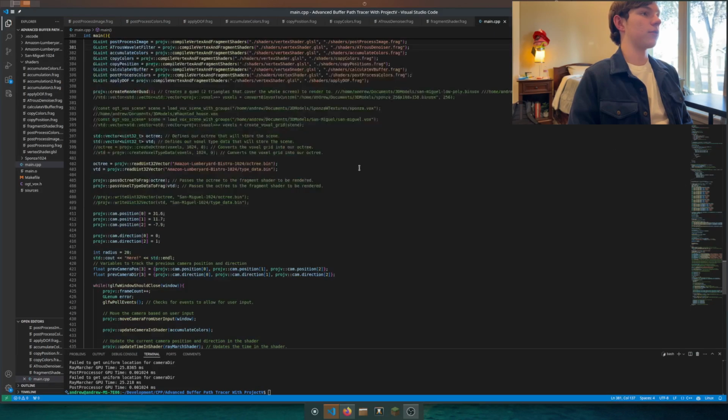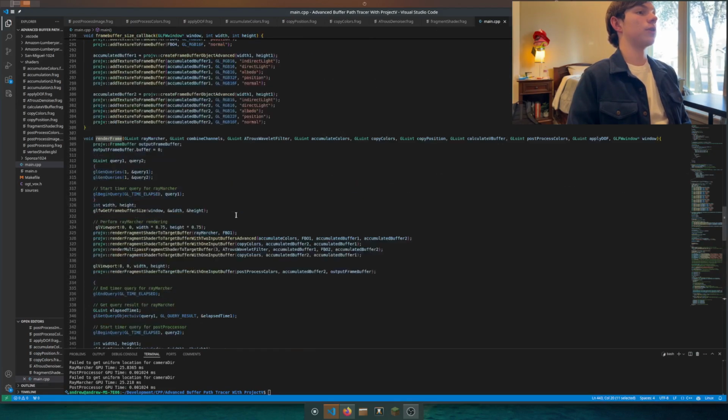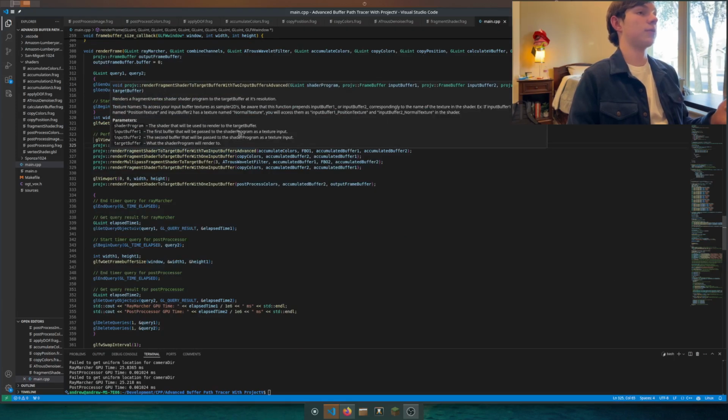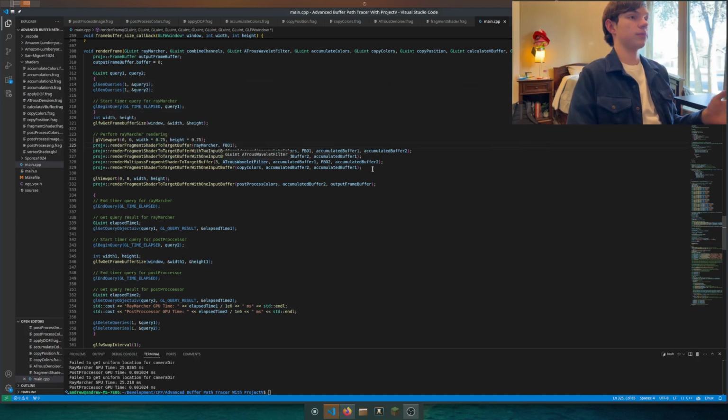And then we are passing them to our render frame function, which if we go look at the render frame function, you can see it has a couple of pretty simple functions to just render fragment shader to target buffer, which takes in the shader and it outputs it to a frame buffer. And we have a couple of these functions that all do similar things, or they'll have different things that they do. For example, I have an octrees wavelet filter set up that is really simple. All I do is I give it 2 buffers, and I tell it how many times to iterate, and I give it the shader that it needs to iterate, and it outputs the output of that to this buffer.